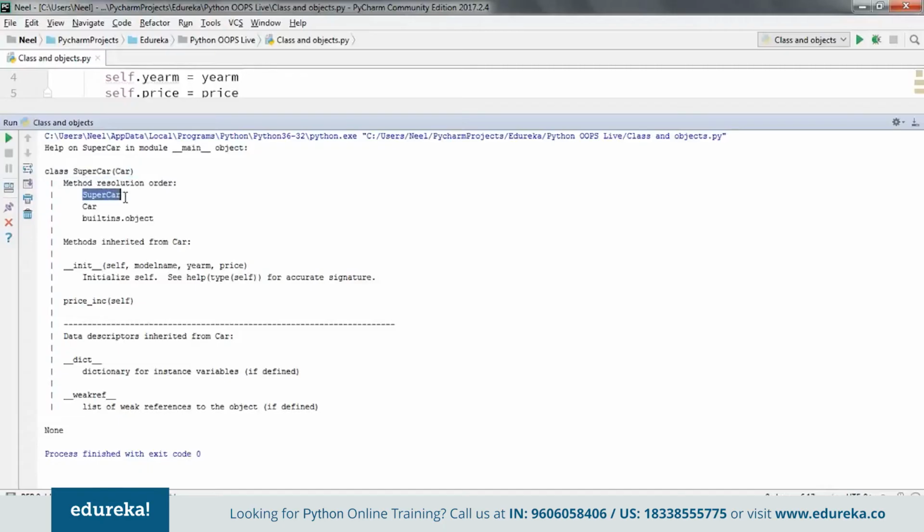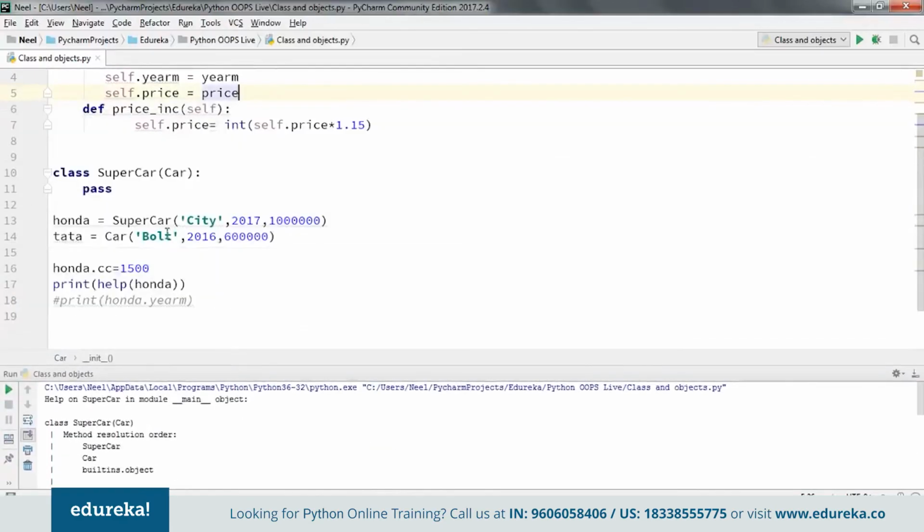First it is going to check in supercar for init method, but I have not defined it here. So what it's going to do is that it's going to refer the car class. If it is not defined there as well, then it will go back to the parent class for all objects, which is built-in dot objects. This is the parent class that is going to be inherited by all the classes used in this language as such. So it's found the init method present in cars, okay, and it's shown methods inherited from class is the init method, and it has initialized itself. Okay, now this is basically the sequence of operations that happen as well.